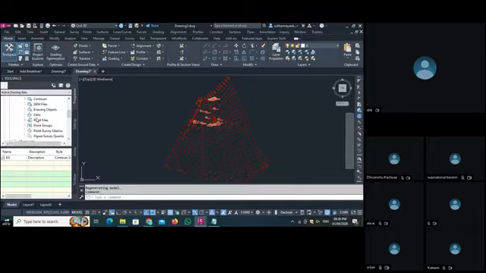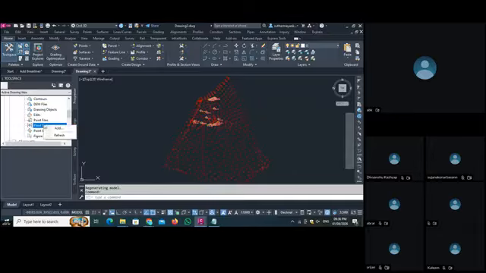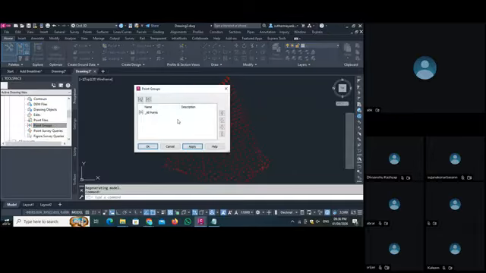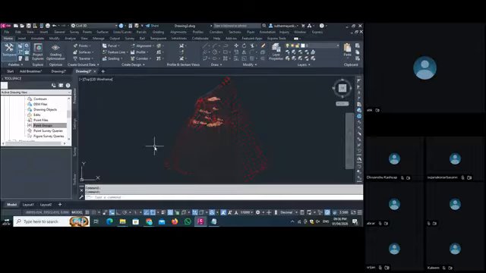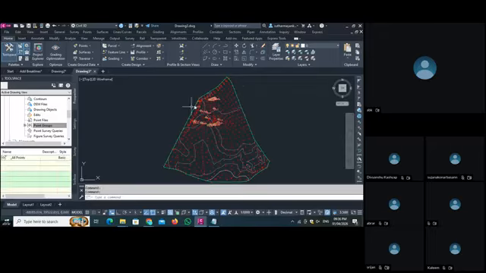In definition, I go to the point group, add a point. See, now I only imported the points and I didn't choose a point group. So Civil 3D automatically creates one point group, all points. As I selected all points and apply and OK, you can see our surface created.